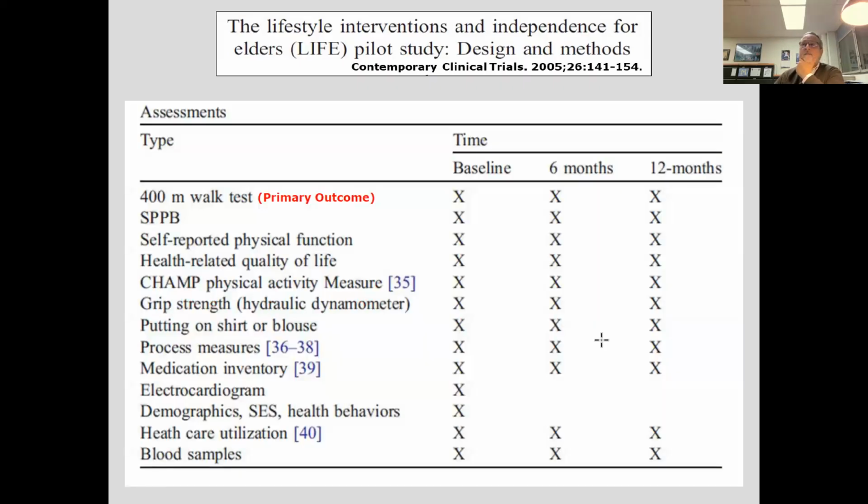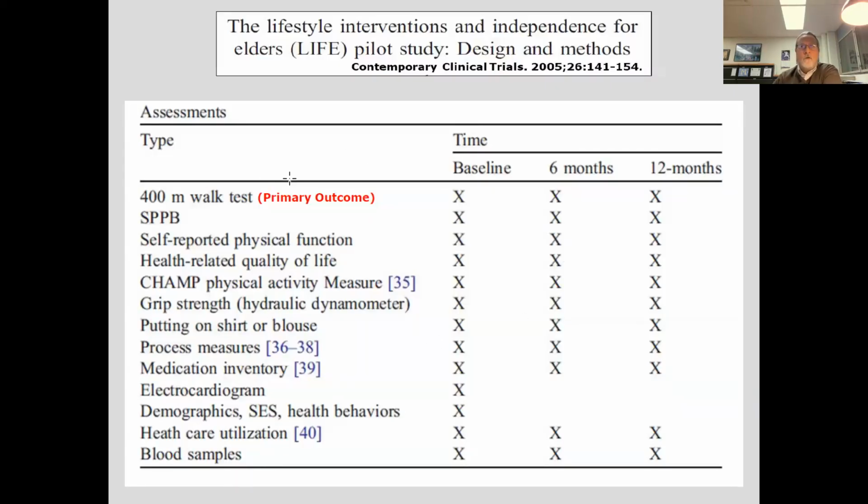As part of the pilot study, and again, this comes from the pilot design paper, the protocol was exactly the same as it was going to be in the main trial. It was just condensed into 1 year. But the people had to have everything done to them in the same manner in a clinical setting at baseline, 6 months, and again at 12 months. The difference being for the randomized trial, this would extend over 2.5 years, whereas for the pilot study, it was 1 year. But it's all the same measurements.